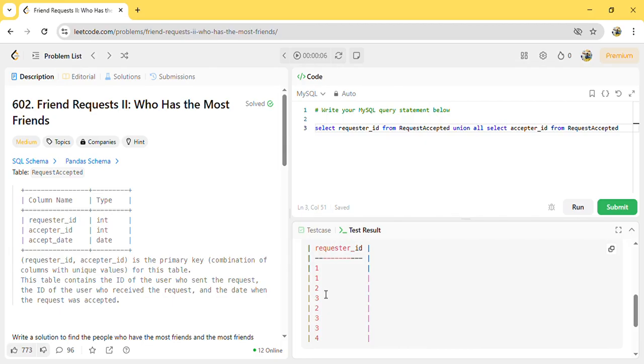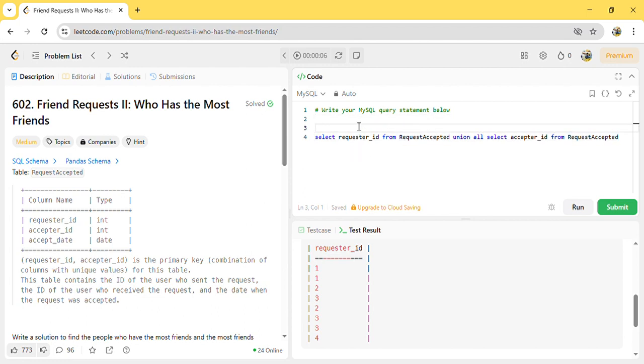Okay, and now if I simply find out the frequency of every distinct ID, then I will be getting the count of them, right? Like number 3 is occurring 3 times, number 2 is occurring 2 times, number 1 is occurring twice, and number 4 is occurring once. So if I get that frequency, then I just need to find out the ID which has the maximum frequency.